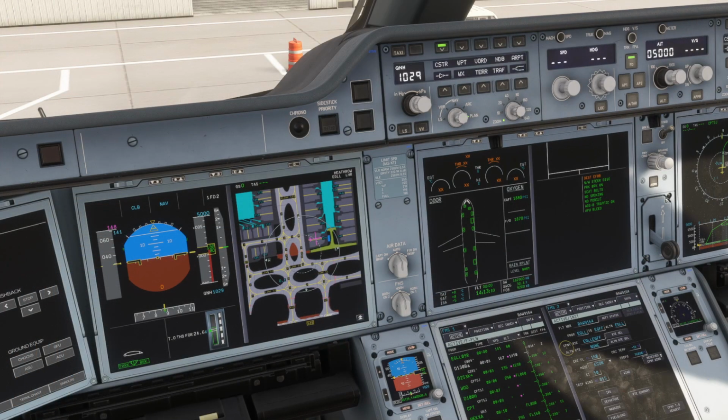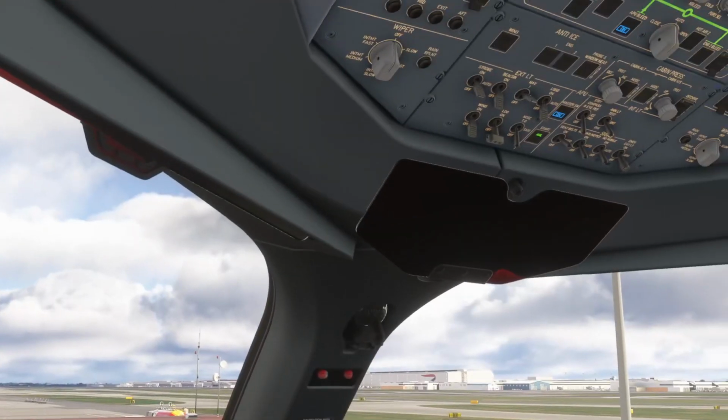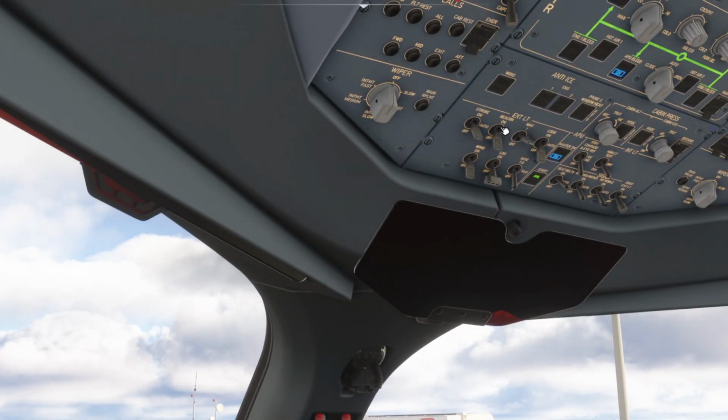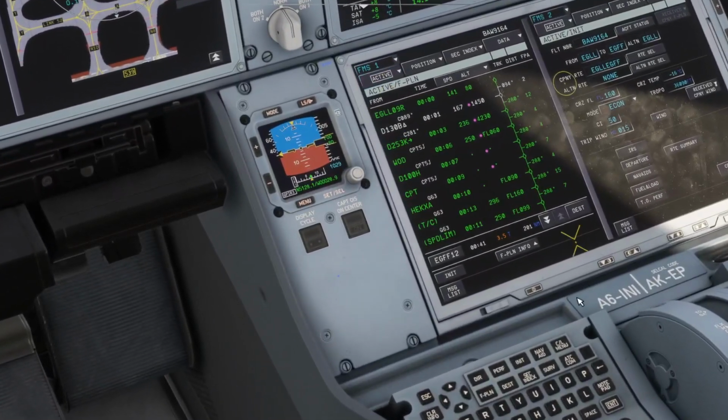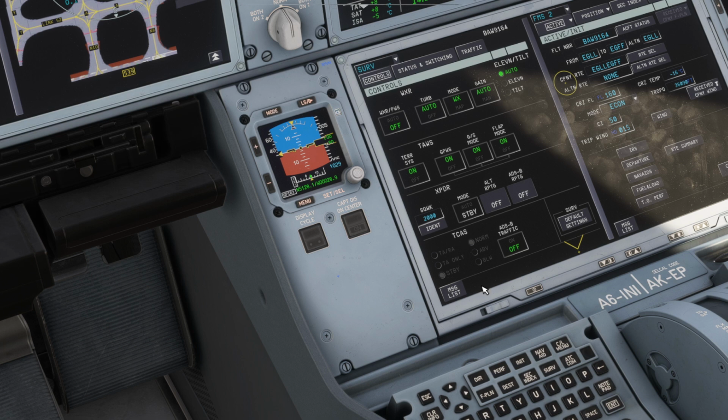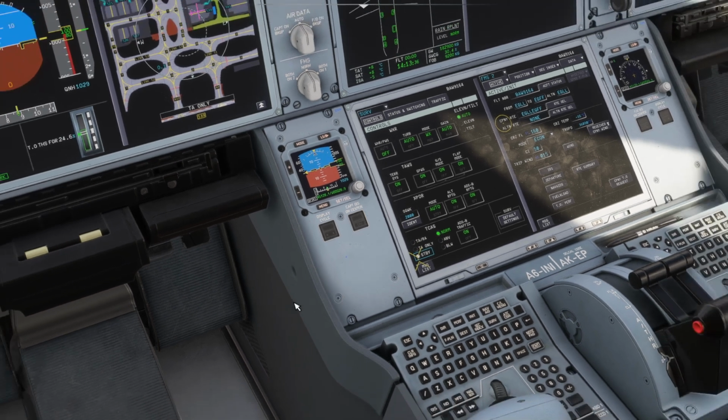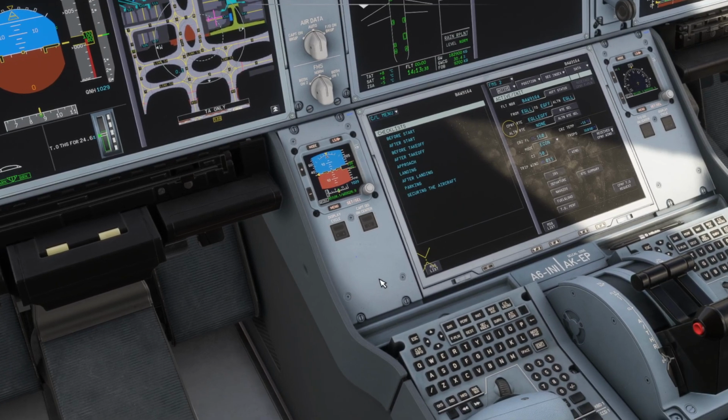Okay, so ground crew is in place. We've got our pushback clearance from air traffic control. So same flows as the 320. We want to get the beacon light on. We want to get the transponder on. That is found on the surveillance page. So squawking 2000 today, and just switch that from standby to on. We'll come back to the TCAS page down here. That's where it is, and then we can just go through our checklist once more.